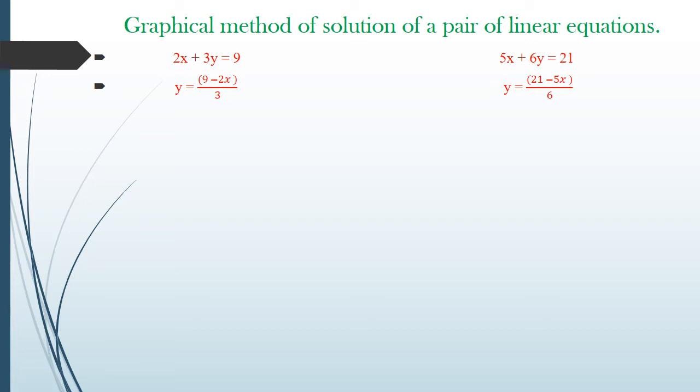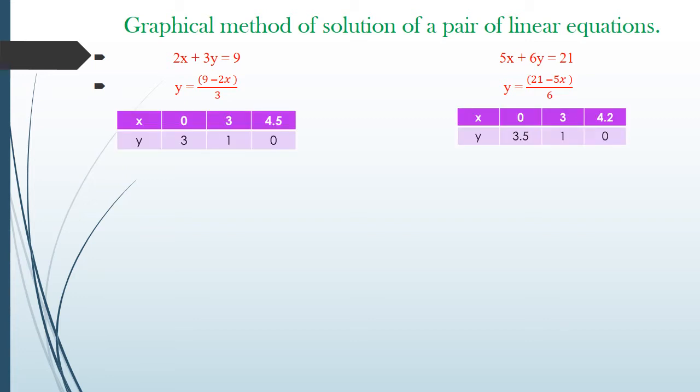That I am going to take as, when I put first x equal to 0, I get y value as 2 into 0 here, that is 0. Then I get 9 by 3 as 3. Therefore, for x equal to 0, I get y is equal to 3 in the first equation. Similarly, I am going to put x equal to 3 now in this equation, that is 2 into 3 is going to be 6. 9 minus 6 is 3. Again 3 by 3 is going to be equal to 1. Then I get y value is equal to 1.